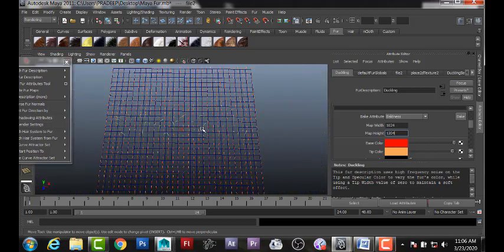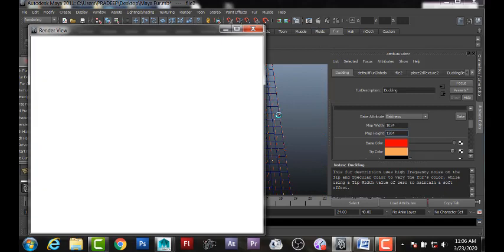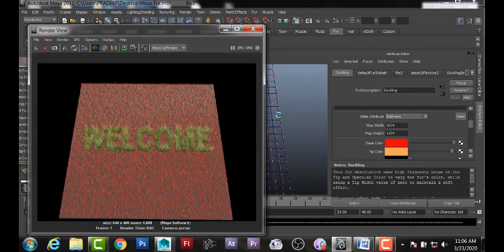Let's check the render. Okay friends, so this was the tutorial on the application of the texture map over the baldness attribute. You can apply such textures and maps on various attributes, suppose length, curl, inclination, etc.